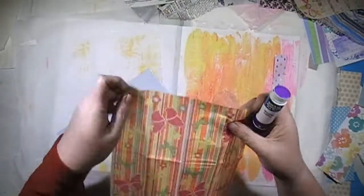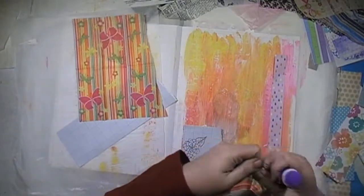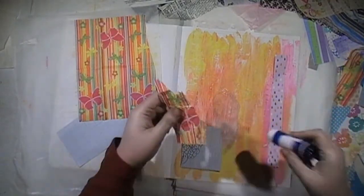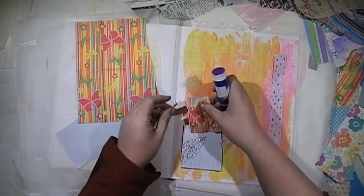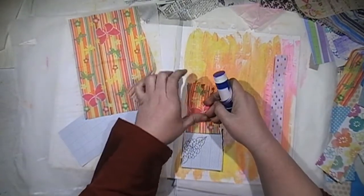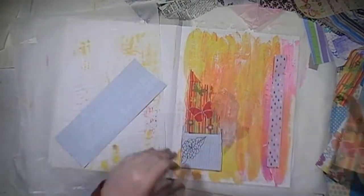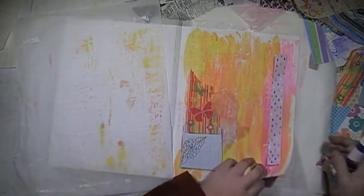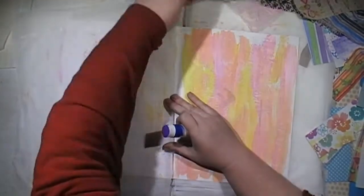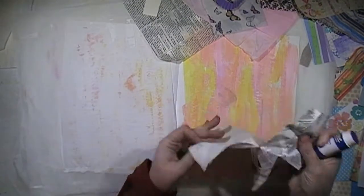I could use a bit of this napkin with the butterfly on it. Oh, it's always fun to tear. Oh, I just tore it in a really weird way. Maybe this was not the best with the tissue, but I didn't really want to fuzz around with matte gel medium to start with. I just wanted to get some of this down. Let's use some of this tissue.